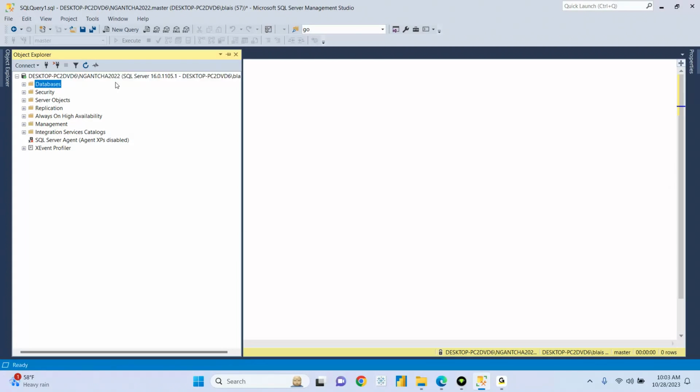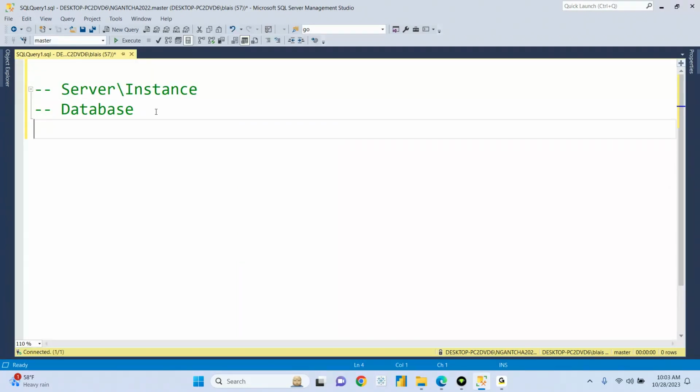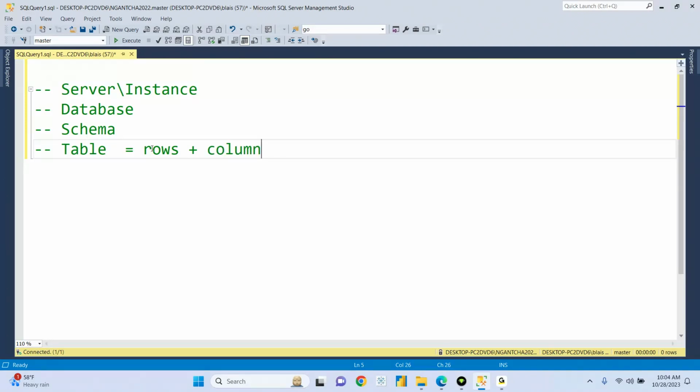Before you get into the tables, the objects, there's something that comes in between: the schema. This is very, very important. The goal of that question is to see if you understand schema and table. The last thing is the table, and once you're inside the table, you can see the columns. A table is made up of what? Rows and columns. This is just going to get us ready for this lecture. So tables are inside the schema.